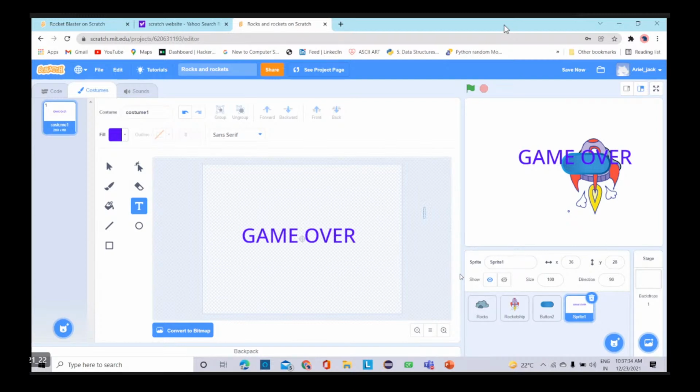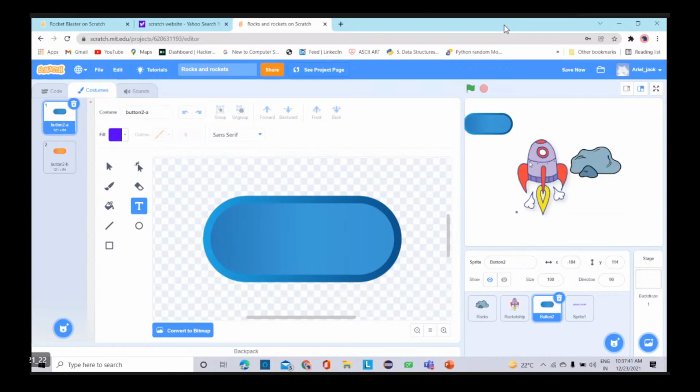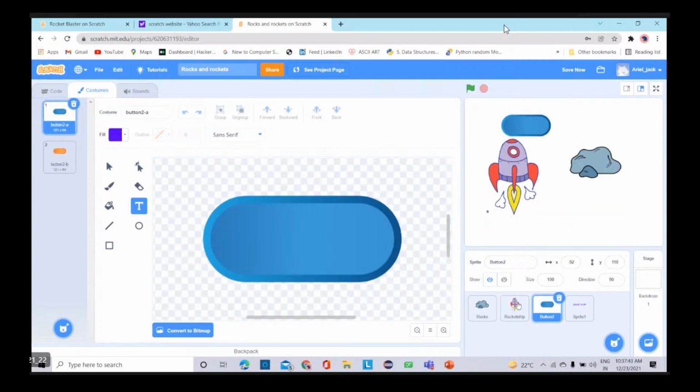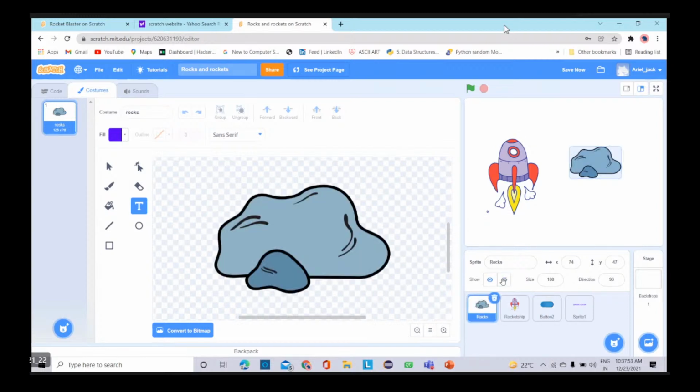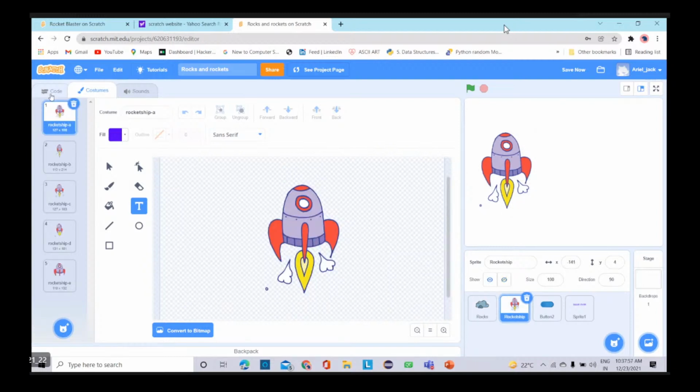So here you can see the show button. You can click here, and this is the window where you see the various characters used in your game. When you click over here, it will hide. It is there, but it will just hide. Okay. So for now I just need my rocket to be shown over here.